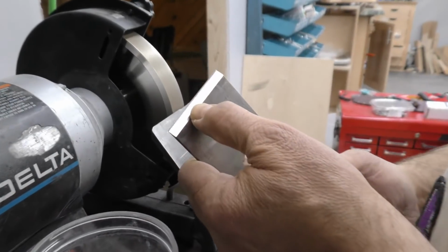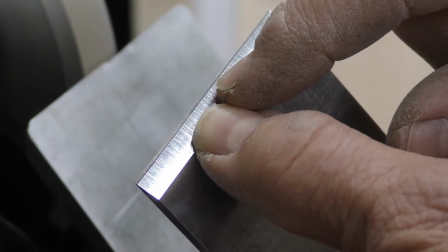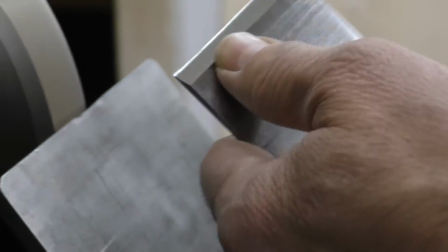Now that's getting close. Can you see that, Frick? Can you see what's left beyond where I'm grinding? Yep. I'm going to go a little bit more.